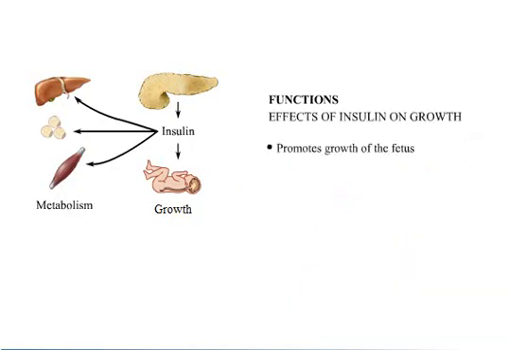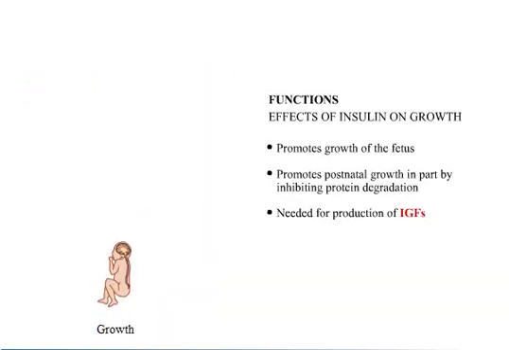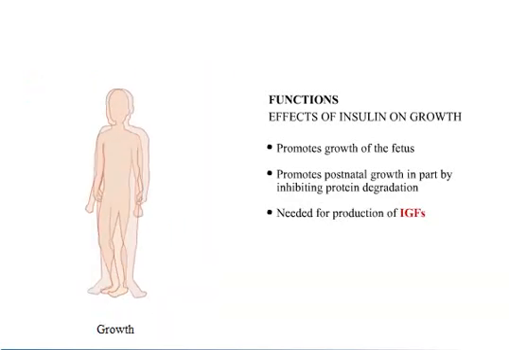A second major function of insulin is its effect on growth. Insulin is the growth-promoting hormone during fetal development and is required for normal postnatal growth. Its exact role in postnatal growth is not fully known, but inhibiting protein degradation is of great importance. It is also required for the production of insulin-like growth factors, or IGFs.